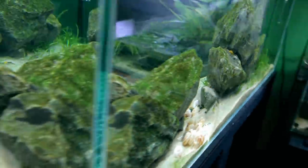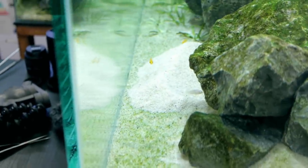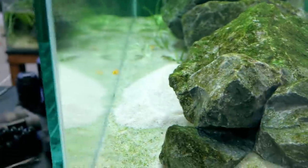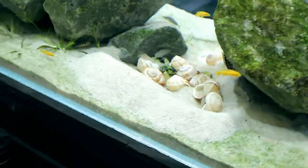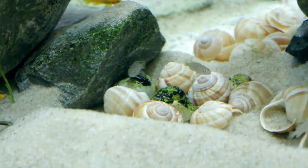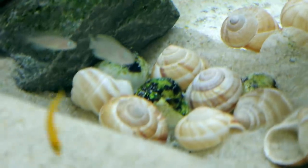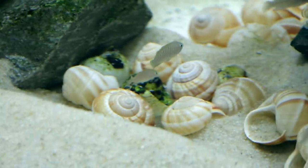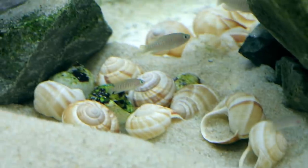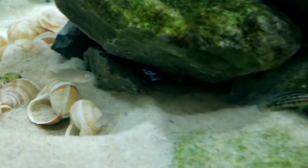Around this side of the tank, this area seems to be untouched. You can see by the algae that's built up on the sand — it's diatoms, a little bit of green dust. Look at the difference in colour: that is all brand new sand that's been kicked up. Look at this little mound they've made — it's so interesting. It's the Maltese that have done it. Those weird looking shells in the middle were the ones I originally put in, and these are all the new clean ones. But they've fully taken hold of the whole area, they're absolutely owning it.